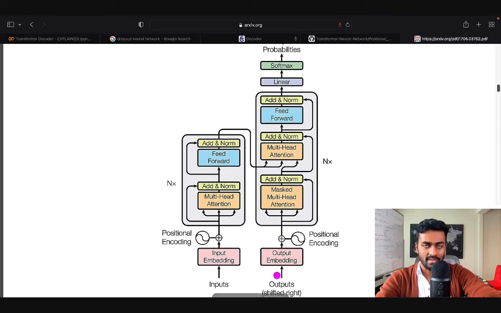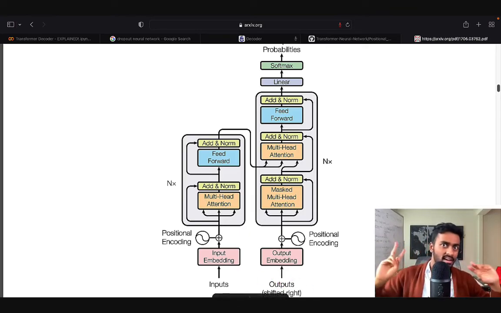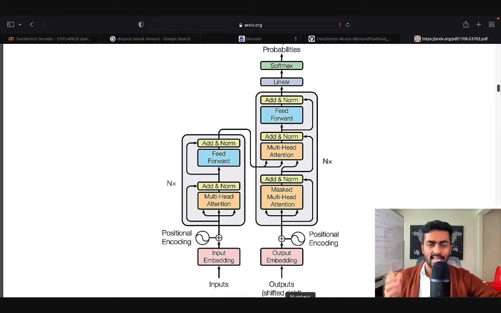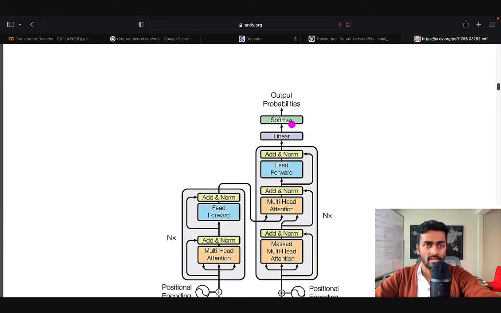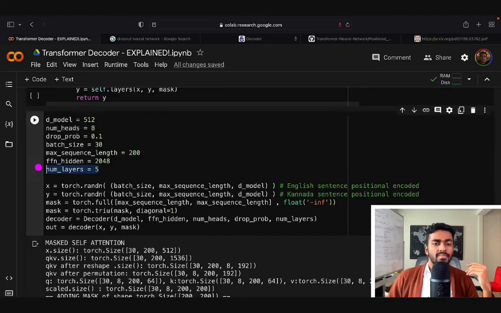And in the meantime, we also have the Kannada language output, or in this case, it'll be input to the network. It goes through this decoder and passes through 5 times before it eventually generates some output probability and hence predicts the next word. Now, why do we have a number of cascaded layers here? It is to deal with the complexity that language has. The more complex the patterns could be in the language itself, the more intricate you would want your architecture to be so that it can capture those patterns well. And that's kind of why we use a multi-encoder layer, multi-decoder layer transformer neural network architecture here.